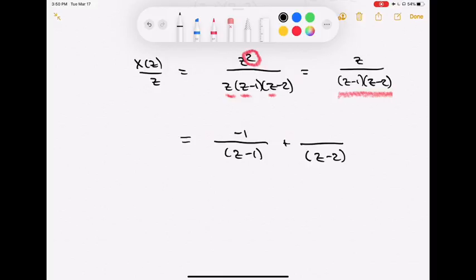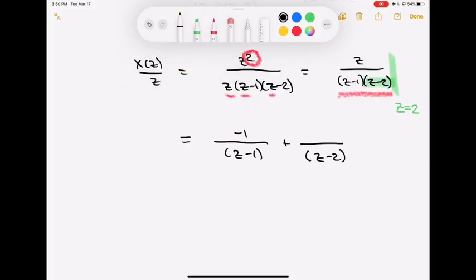Same sort of idea, cover-up method for doing the other one. This one I'll be able to do just a little bit more explicitly. If I'm going to find the coefficient for my z minus 2 term, I cover up the z minus 2 term, and I'm going to evaluate this whole expression at z. Well, that's not working out real well. Let's make it a little bit better here. Let's do this as we're going to evaluate at the root, z equaling 2. If I put z equaling 2 into this expression, I'm going to have 2 over 2 minus 1, or 2 over 1. That's going to be a value of 2.